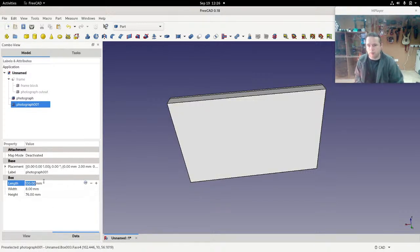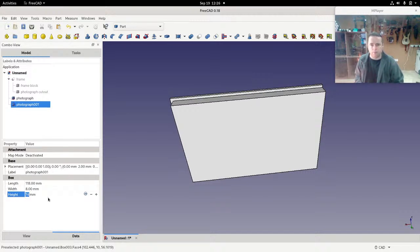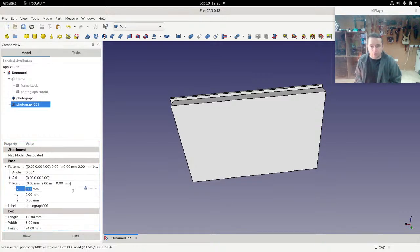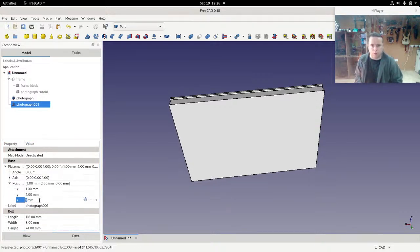So lengthwise, let's cut off 2 millimeters. And the same with the height, we'll cut it off by 2 millimeters. Okay, and that means we now have to move it in X and Z. So in placement, position, X, we will just add 1, and Z, we will add 1.